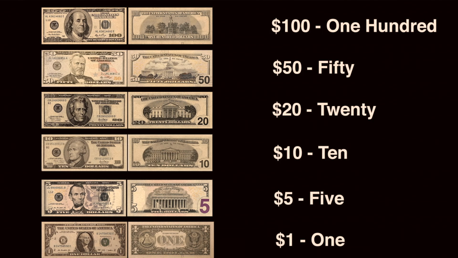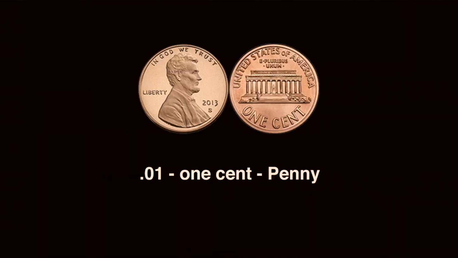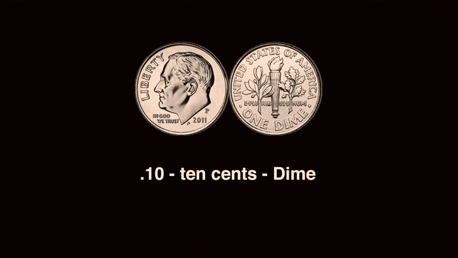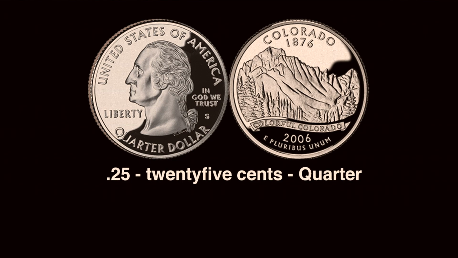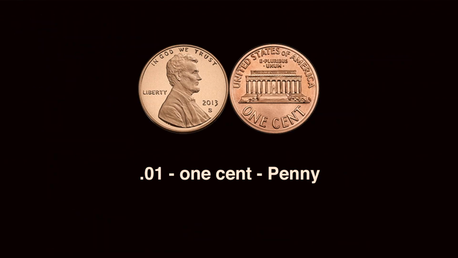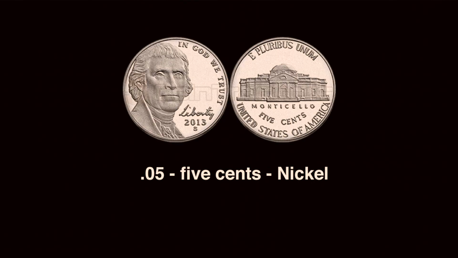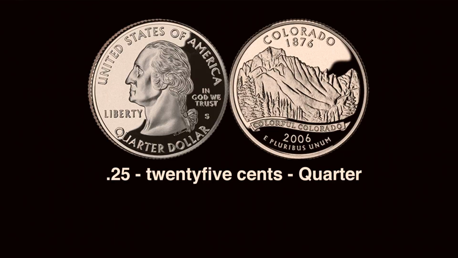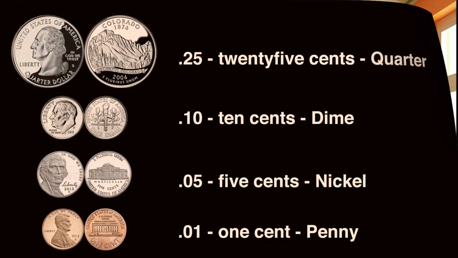Great job! Now you will see pictures of different coins. Can you identify the different coins? This chart will show you the correct coins. Here we see a penny, or 1 cent. Here, a nickel, or 5 cents. Here, a dime, or 10 cents. And here, a quarter, or 25 cents. Excellent! Okay, now we're going to practice counting money.